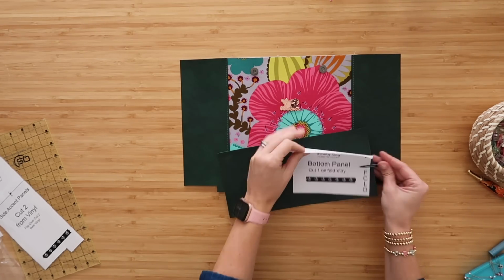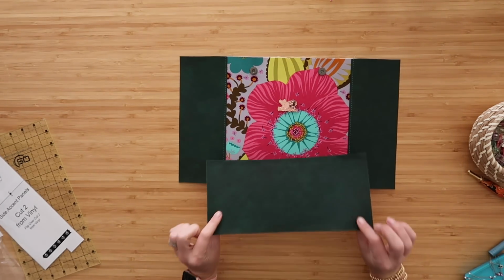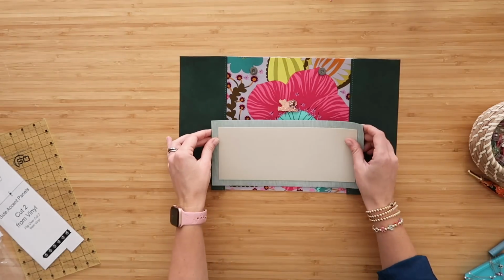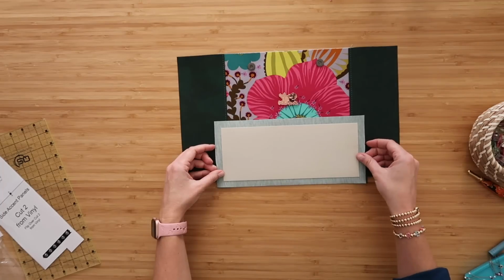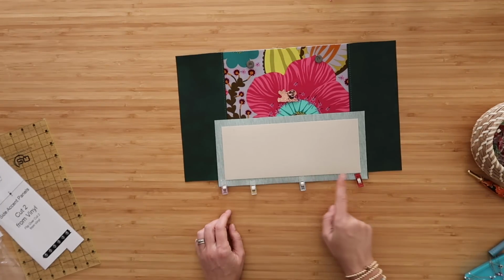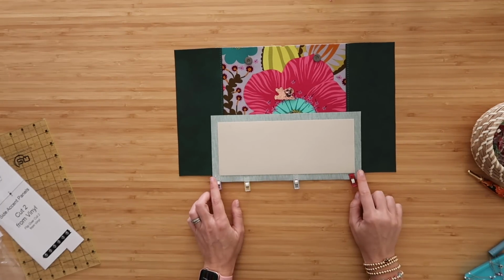So once you have your logo or whatever you're going to use as your tag attached, grab your front exterior panel and then grab your bottom panel. And we're just going to take our bottom panel and lay it right side down, lining it up along the bottom edge of our front panel, and it should be exactly the same size. So now we're going to sew along this clipped edge at a 1/2 inch seam allowance.